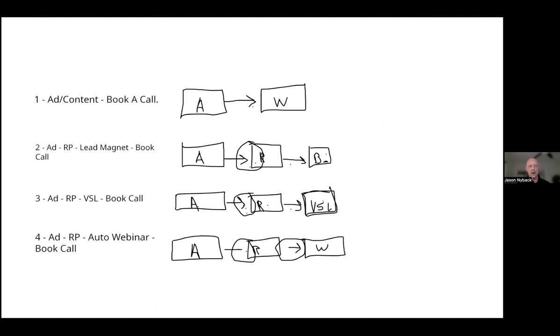Okay. So now let's talk about more of the advantages. You get more time to build a relationship with them in the webinar. You can give them more value. If somebody sits on your webinar for 40 minutes or 50 minutes, they're going to be incredibly bonded to you. Okay, so even if they don't book a call, what's going to happen is your email sequence that's going to go out. So you're going to have email follow-ups to get them to book a call. Okay, after that, they're going to remember you. They just spent like 50 minutes with you, 45 minutes with you.